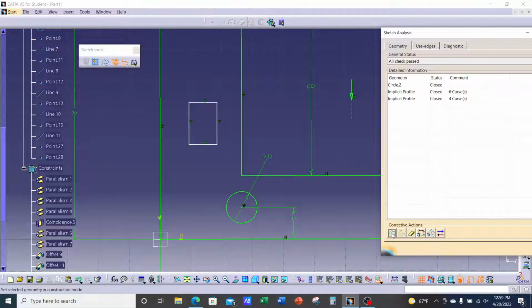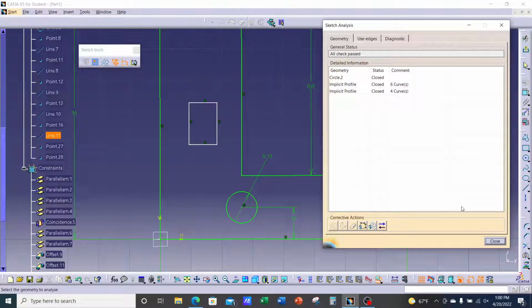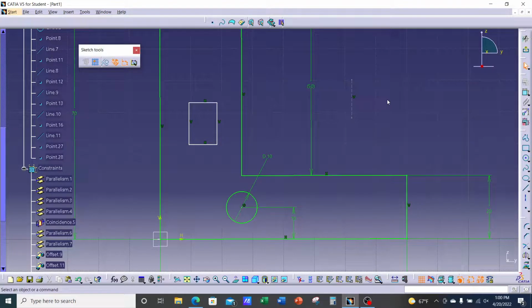If I click construction element and turn it into dashed lines, you can keep this line as a reference only. It's very similar to a reference. Or you can just simply delete it. Okay, so if I go back to this line, I can either delete it. Oh, I already turned it into a construction element, so I removed it off the list. I can just simply delete it if I want. Let me turn it back into a solid.